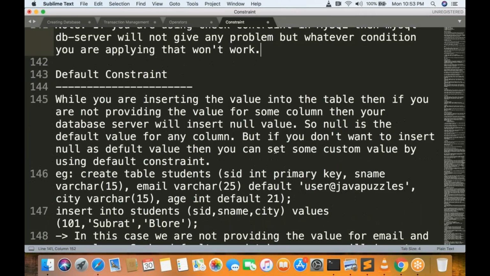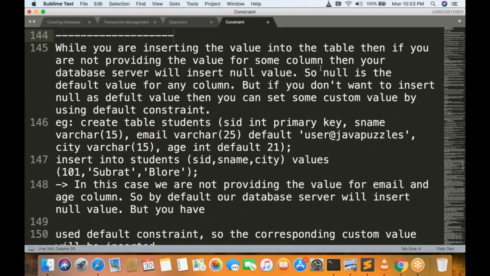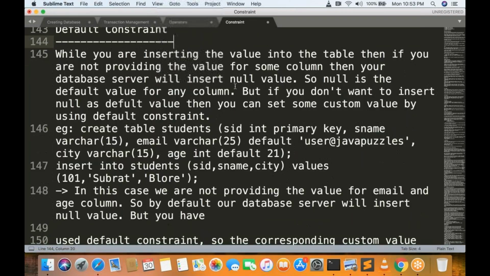Correct? Now we will see default constraint. What is the use of default constraint? By name itself you can see, while inserting any value into the table, if you are not providing the value for that particular column, then by default the database server will insert the null value.